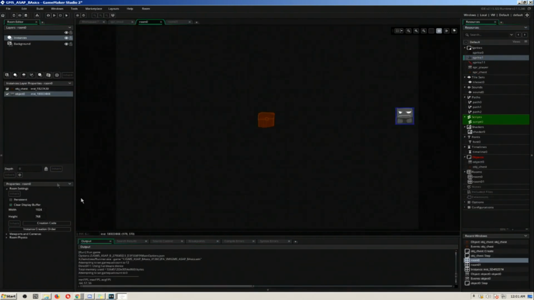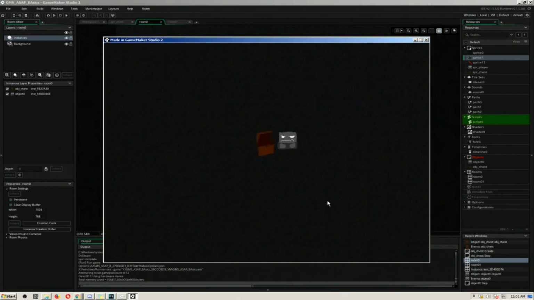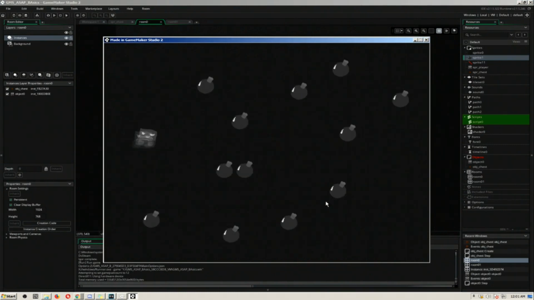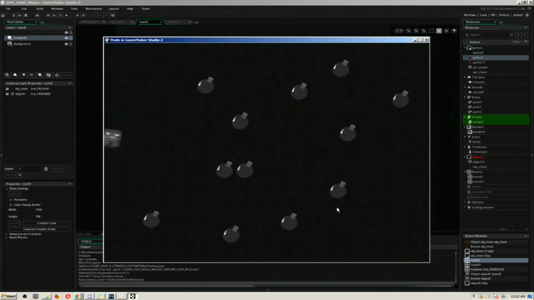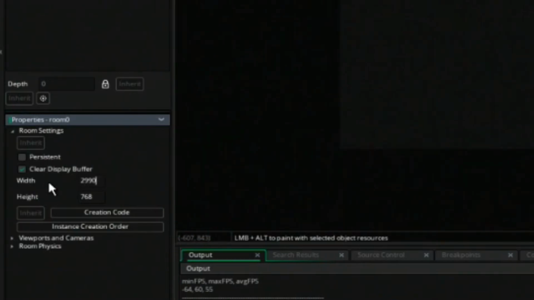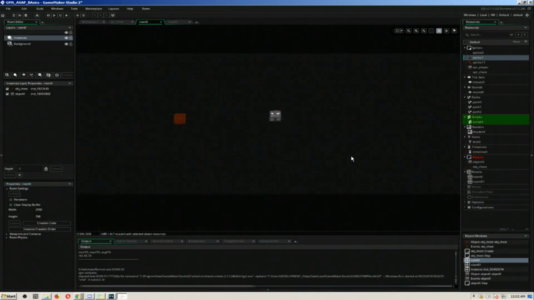The Properties tab presents you with the parameters pertaining to this room itself. Persistent option makes sure that when the game is running and you as a player leave and come back to this level, everything in it remains the same as when you left it. When unchecked, the rooms reset themselves to an initially designed state every time you leave and return, as if it's the first time you've entered this level. You can also set the width and the height of the level using these respective options.